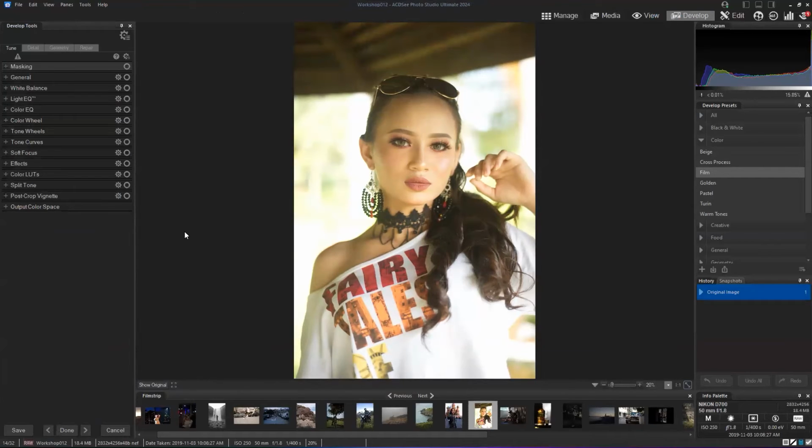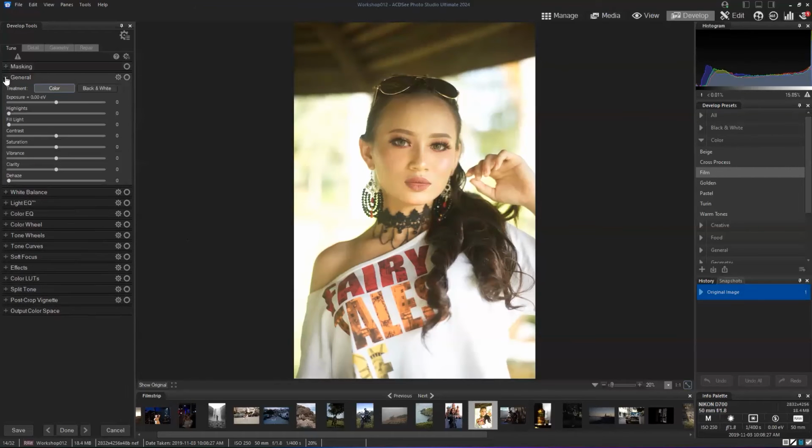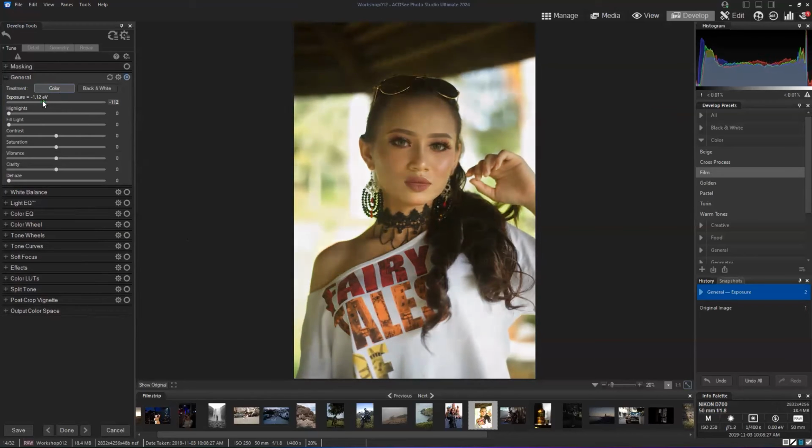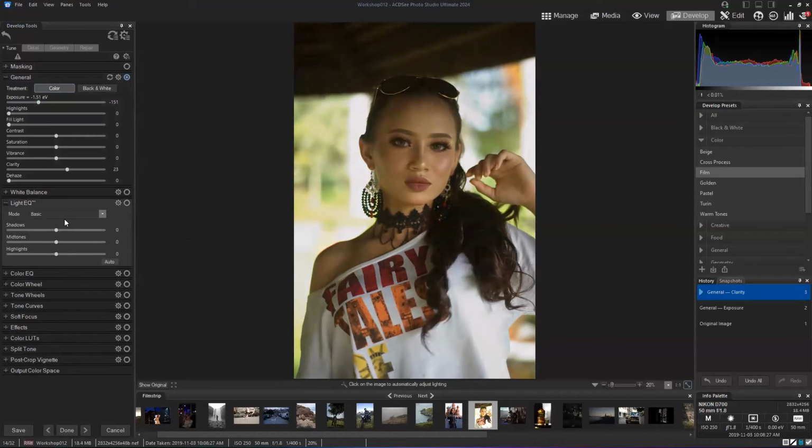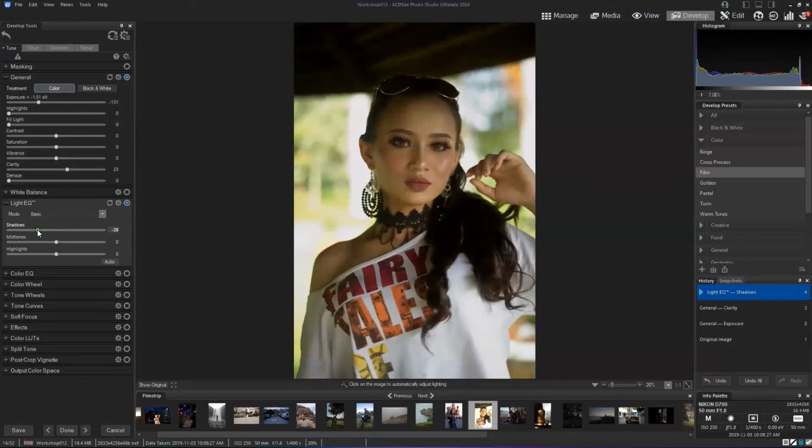And it's all a little bit green, right? So let's start diving in. I'm going to open my general tab and start by decreasing the exposure of the entire image. Now I can see more information in my background popping up. I can increase some clarity to add a little bit more texture to my image. And I'm going to decrease my shadows just to give the entire image a bit more contrast.